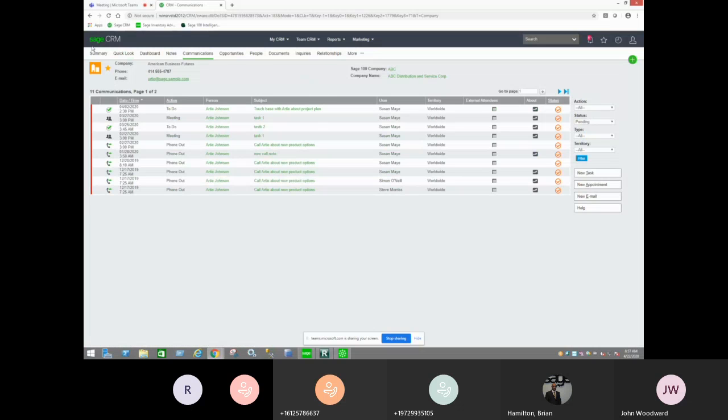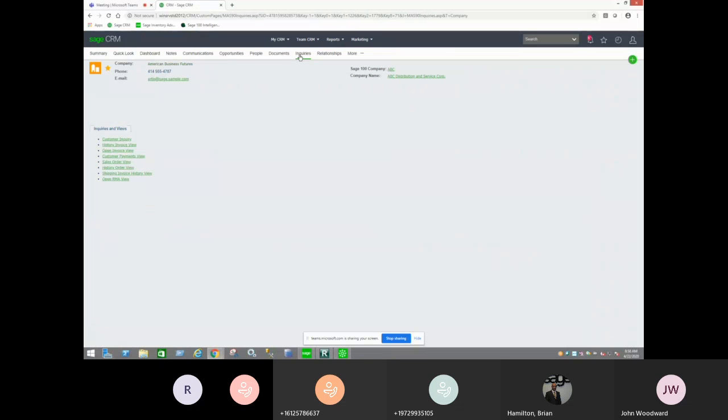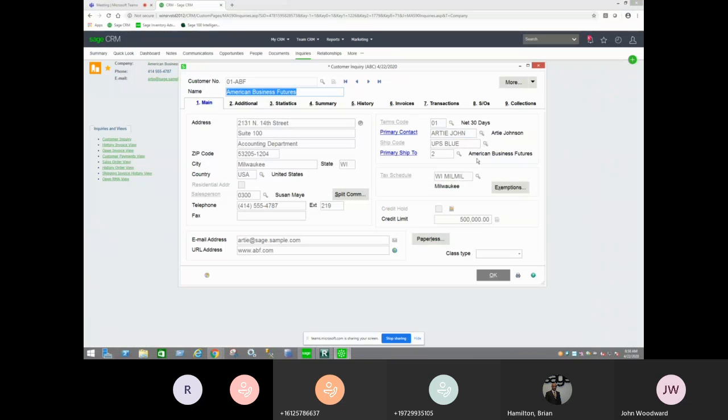Well, let me show you. If you put the customer on credit hold, they would see that. So if I go to inquiries, even though I'm in Sage CRM, if I go to customer inquiry, I would be able to see if they were on credit hold.